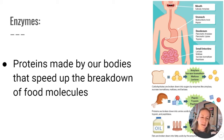Enzymes are another name for the chemicals or proteins that are made by your body to help speed up the breakdown of food molecules. This is chemical digestion. So there are different chemicals in your body produced by your salivary glands, or in your stomach, or by your pancreas and liver. And that speeds up the process so that your food doesn't take as long to break down as it would if it were just waiting on the physical breakdown. So these chemicals do a really important job. If you've ever heard of tryptophan, that's one of those chemicals that helps break down turkey and makes you sleepy, apparently, on Thanksgiving. But different enzymes will break down carbohydrates versus proteins and meat versus fats, because those all have different molecular structures to them.